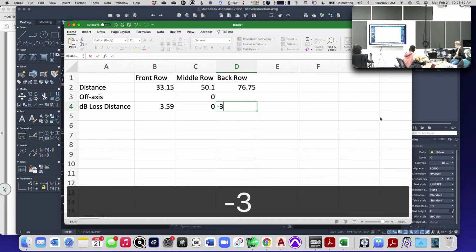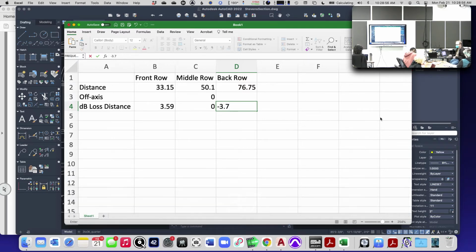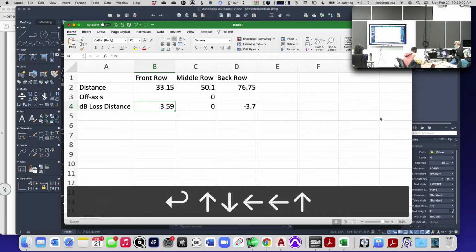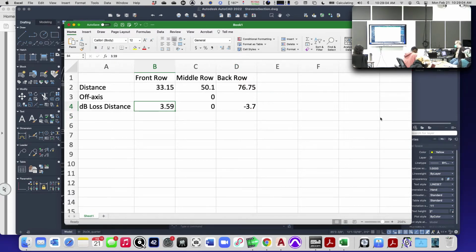Negative 3.7. We have 3 witnesses on that? Okay, good. All right. Excellent. So right out of the gate, assuming this is an omnidirectional loudspeaker, we have approximately a 6 dB range between front row to back row. That's acceptable. 6 dB is sort of what we think is the limit; anything more than that we would say is not acceptable, right? We'd love it to be less than that if we could get it, but acceptable.